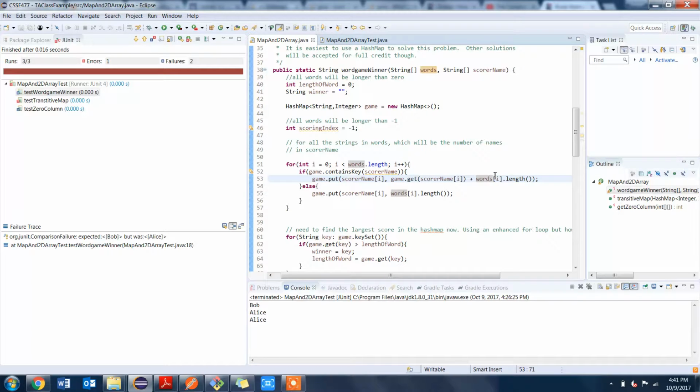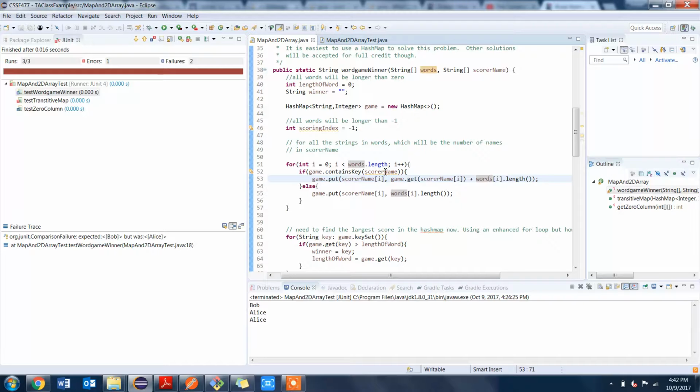So here I start looping through the words and scorer names at the same time, and then if the hash map already has that certain scorer name, like from the examples Bob, if he made 2 words and I already put a word in for Bob, the length, how many points he scored, then I'll go to that location again, add them here in this if statement.